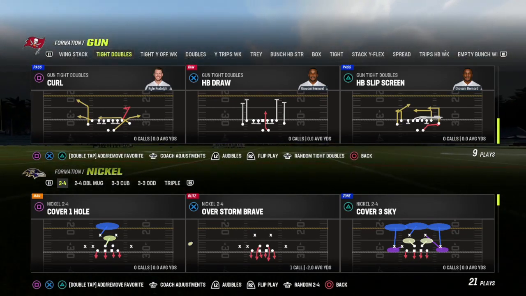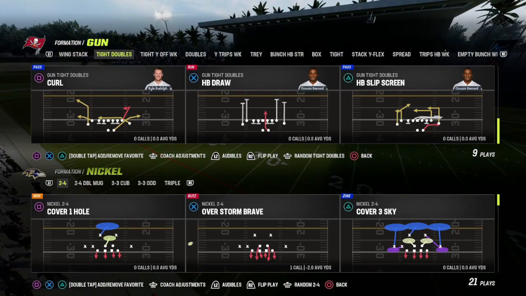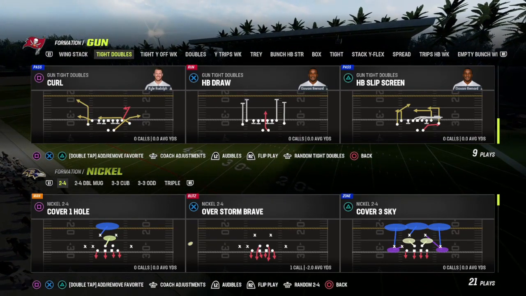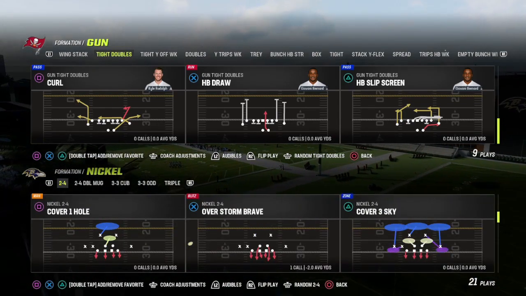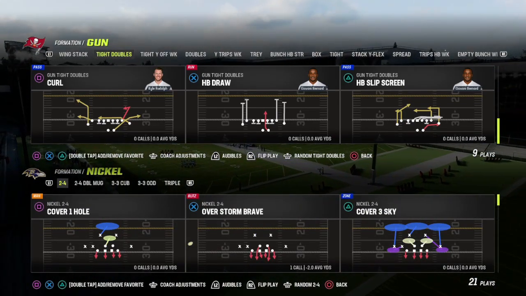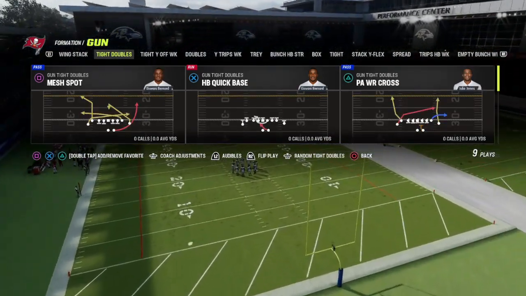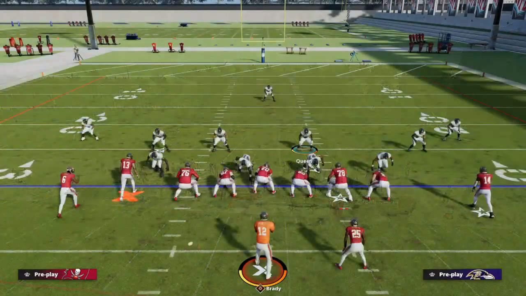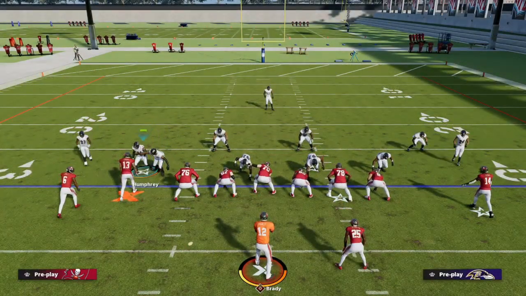And you guys kind of need to know what inside shade specifically is. I feel like I didn't do a good enough job at explaining it. So we're just going to come out in cover one hole. And then on the offensive side, we're just going to come out in mesh spot. So I already took the liberty of taking Marlon Humphrey and putting him in the slot formation.